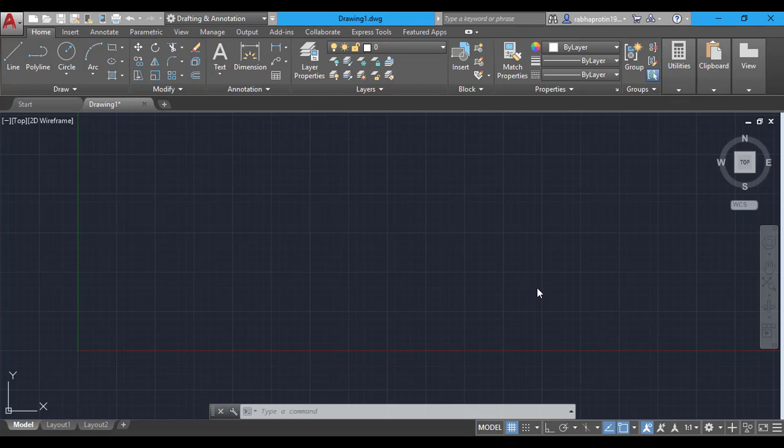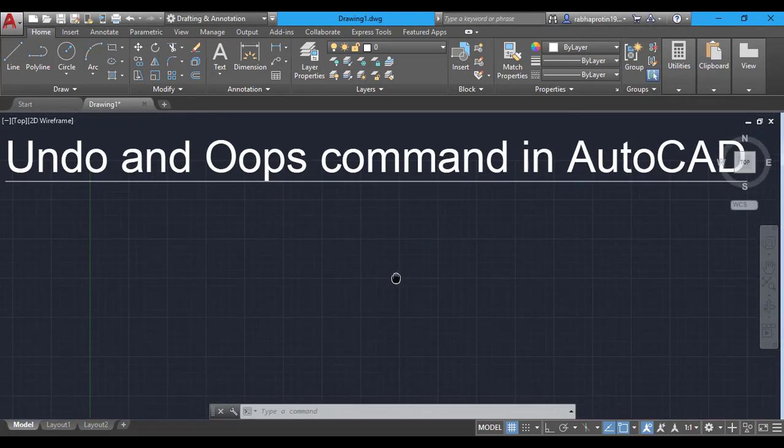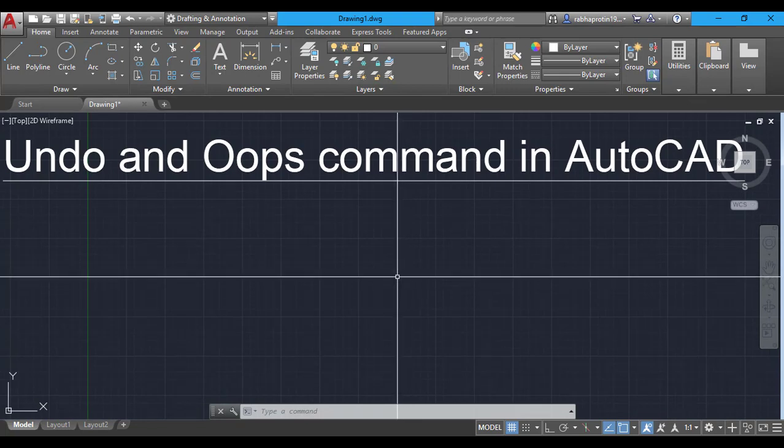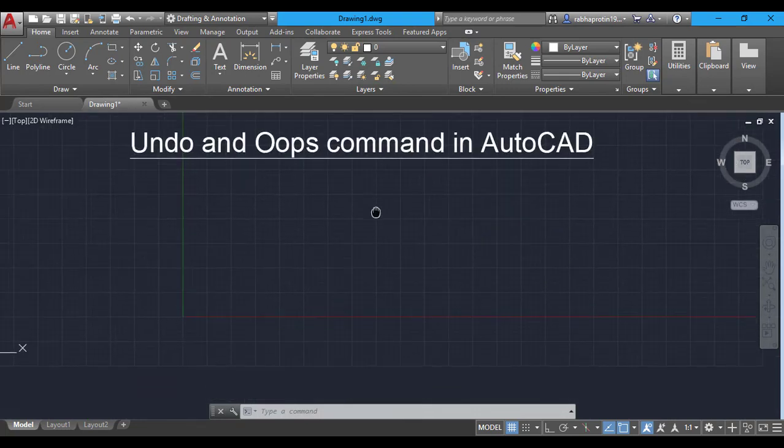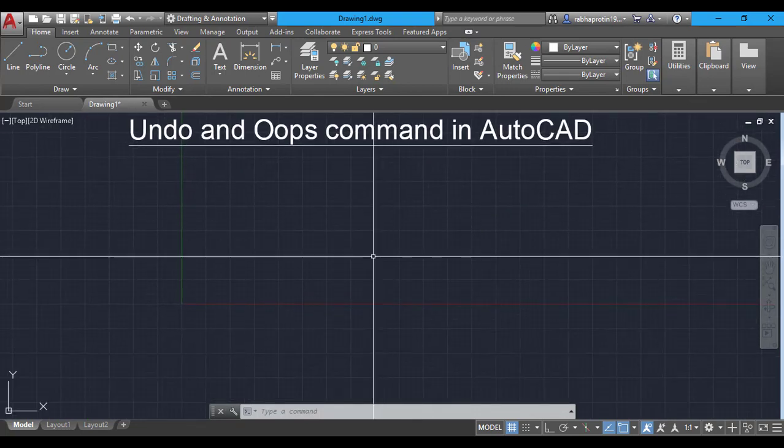So today we will learn the uses of the oops and undo commands in AutoCAD.